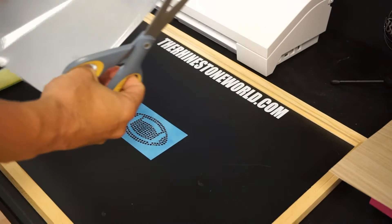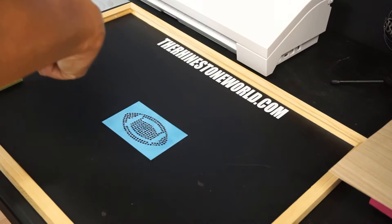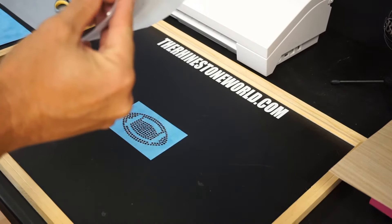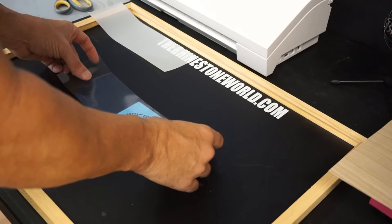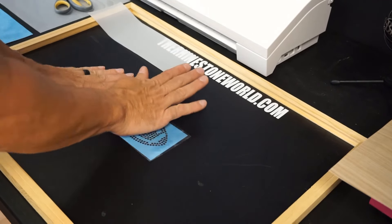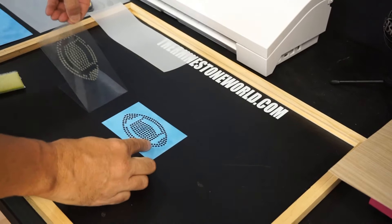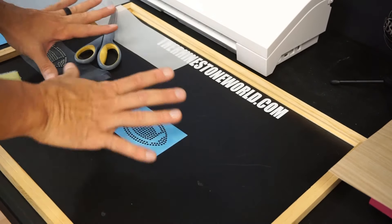Now I just need a little bit of my hotfix tape — making sure it's big enough for the design. I'll peel this up and use the hinge method. As I drop this down, I make sure it's outside of my blue area because the second color is going to be a little wider than that. Go over that quickly, pull this back — it pulls up all of my stones — and I can use anything to hold that back.